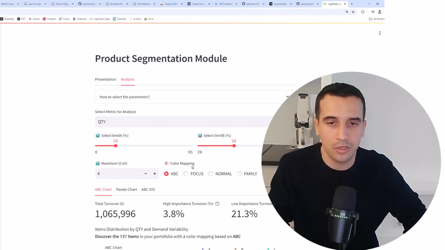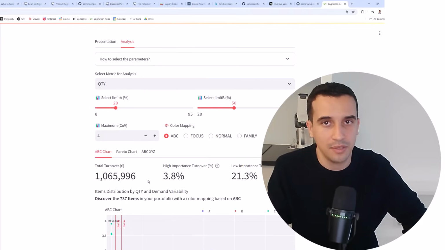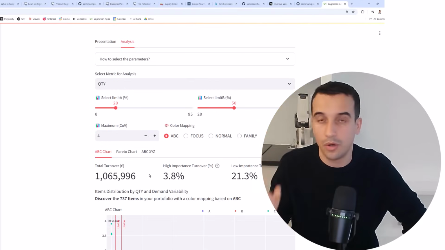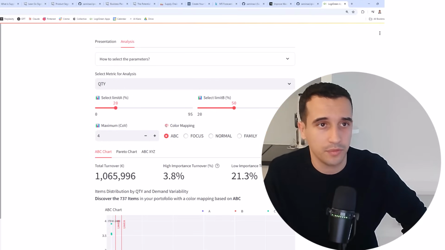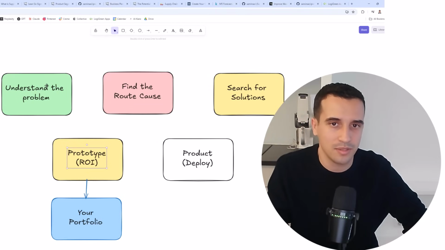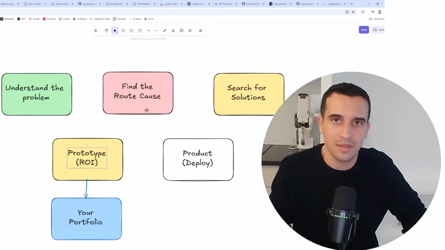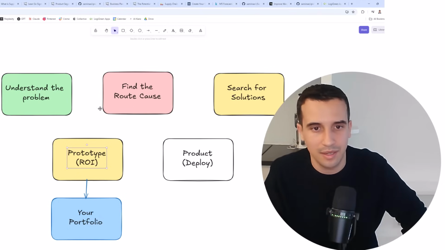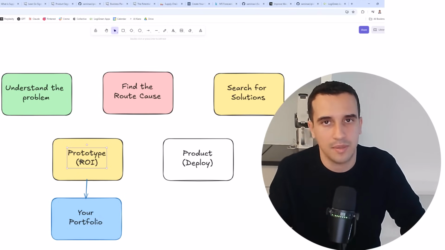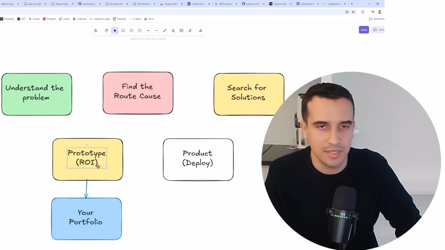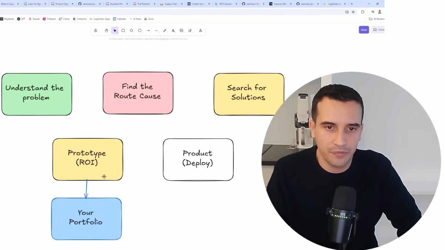And that's why I encourage you to do this with visualization. Most of the time, this has a wow effect on the recruiter or the hiring manager or your potential customer if you want to be a freelancer. But it needs to be linked to a problem that is understood, a root cause that is found. And then you need to show that you took these visuals, these solutions, because they were linked to a business problem. And there you have an ROI, but here for the ABC analysis, I don't think there is return on investment, it's more about bringing visibility. I hope things were clear enough.